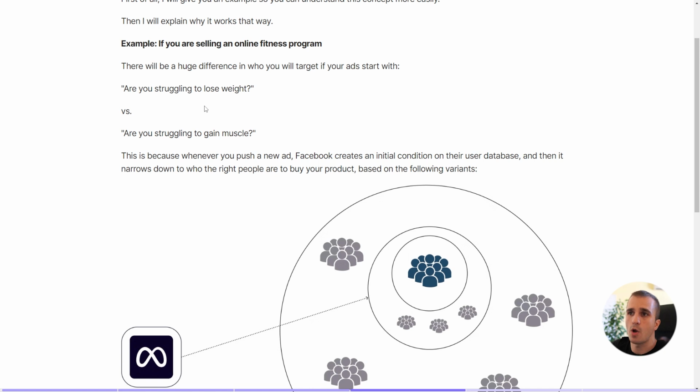But when it targets someone who is really struggling to lose weight and they see your message, they see your ad, the hook of it, they resonate with your message, and they just continue watching it and potentially buy from you. And with that data that they're still watching your ad, the Facebook algorithm recognizes, aha, the characteristics of this person are something that is valuable for this product. And so let's continue showing more of these ads to these types of people. So that is how you qualify who is right for your ad, and later we will cover some hooks that you can use to qualify this.